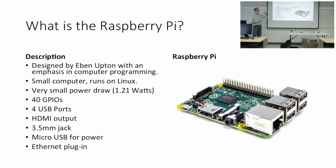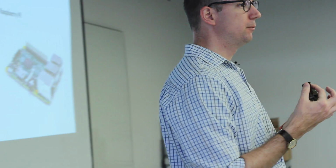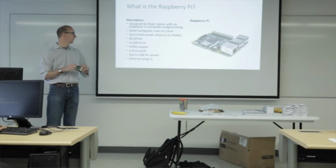Designed by Eben Upton, one of the things that he recognized as he was teaching in college is that people were arriving with fewer and fewer skills in programming and actual computer use. So he wanted to design something that would mimic actual computer use, not just application use on machines. It runs on a Linux-based operating system, with a very, very small power draw of 1.21 watts. And these pins right here, these general purpose input-output pins, GPIOs, are things that you can use to take power from and give signals to the Raspberry Pi. So we'll be making use of those a little bit later on.